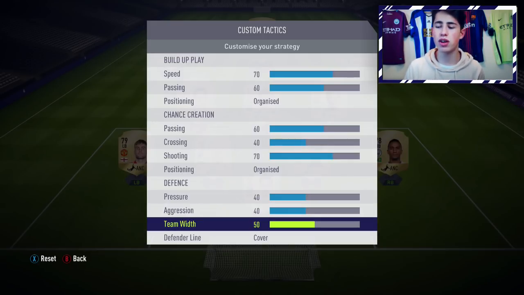And then team width on 50, I've just left it where it is. No need really to make it wide, because you don't want your players to be really spread out, as it means there's more gaps for your opponent to counter into, and there's also more gaps between your players, so it kind of slows down your attacks with passing.